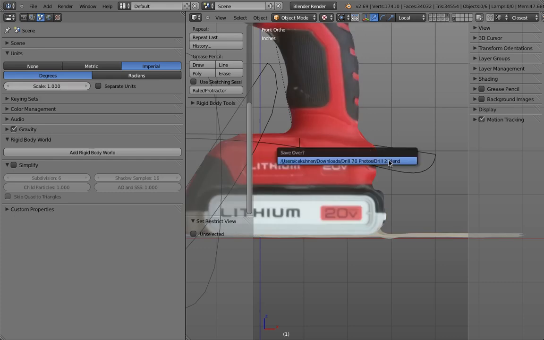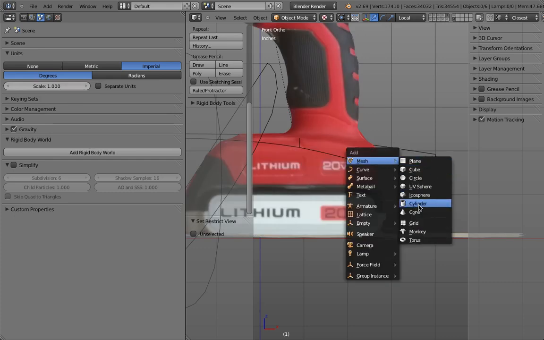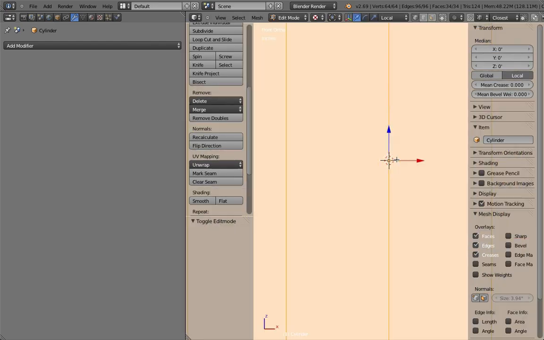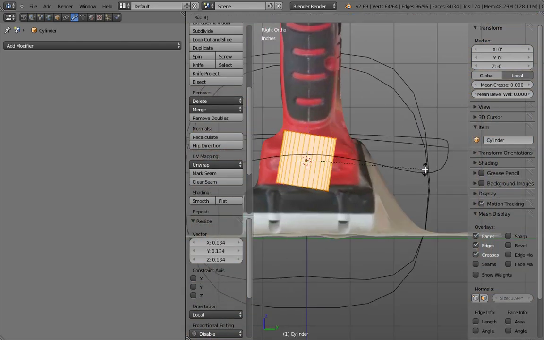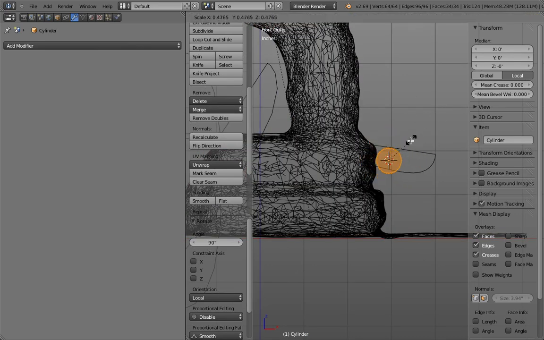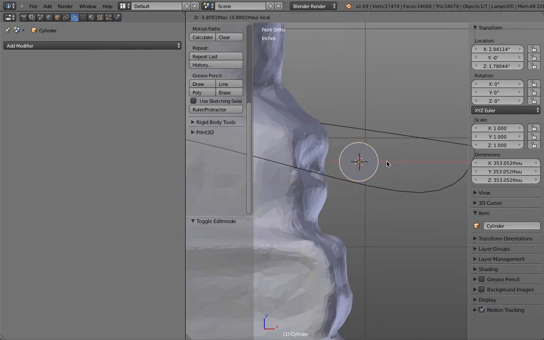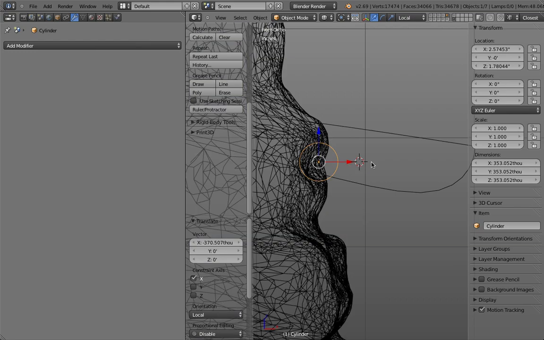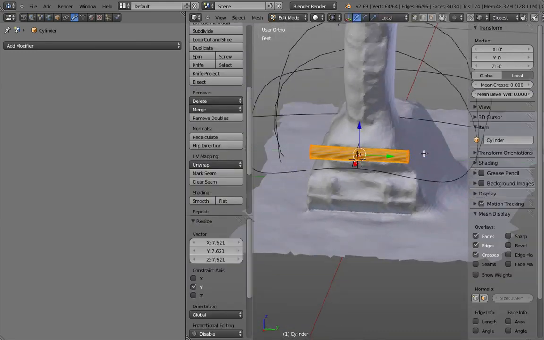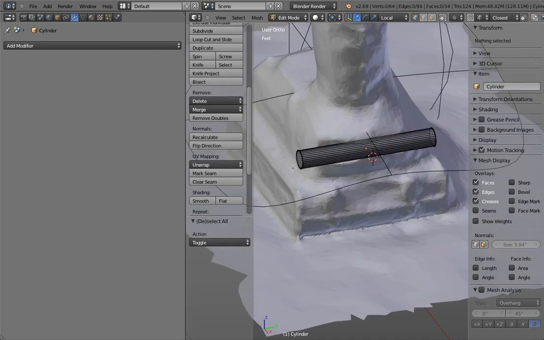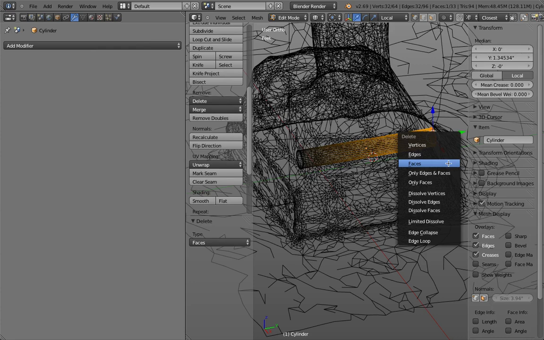So let me save. Just creating a cylinder, scale it down. Then I rotate it, scale it down further. In object mode, move it in, in edit mode, move the mesh apart. I can, for example, if I want to delete those faces.